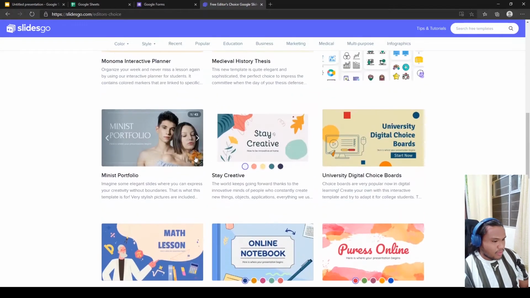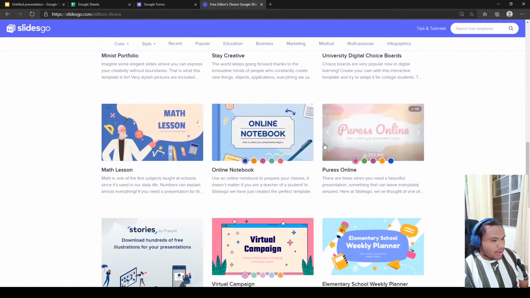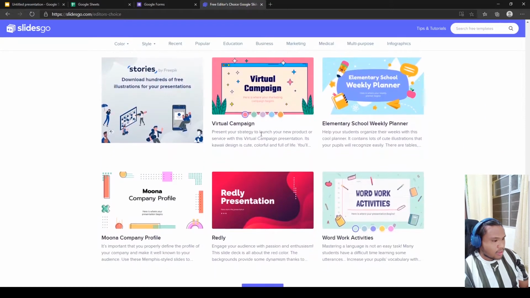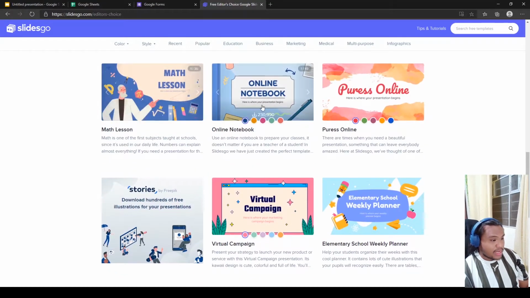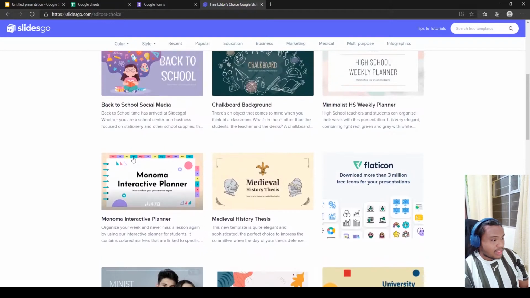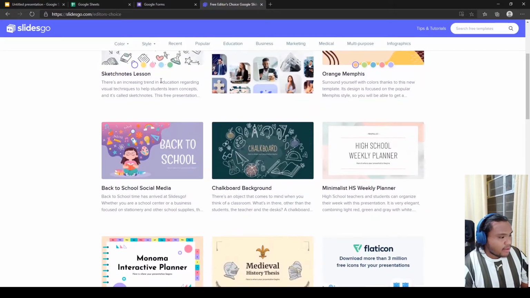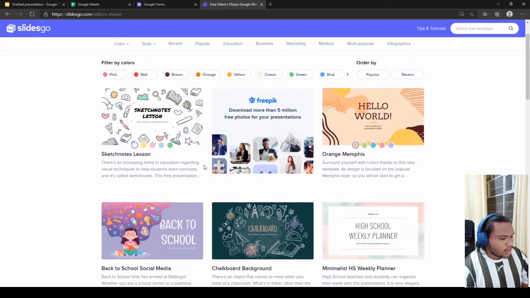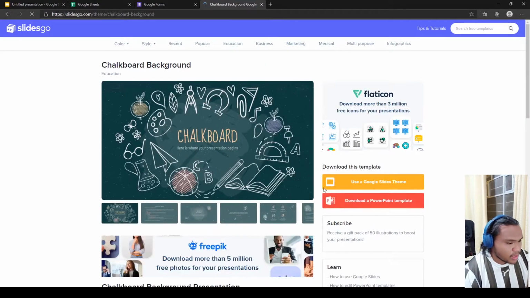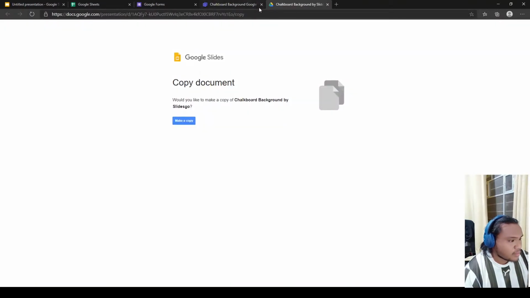Portfolio, flat icon, online notebook. See, you can earn from making themes, guys. So if you learn how to make themes, that's actually gonna be good for you. So yeah, we have these themes here. Actually, let's do this chalkboard. I hope it's free. Use as Google Slide theme.